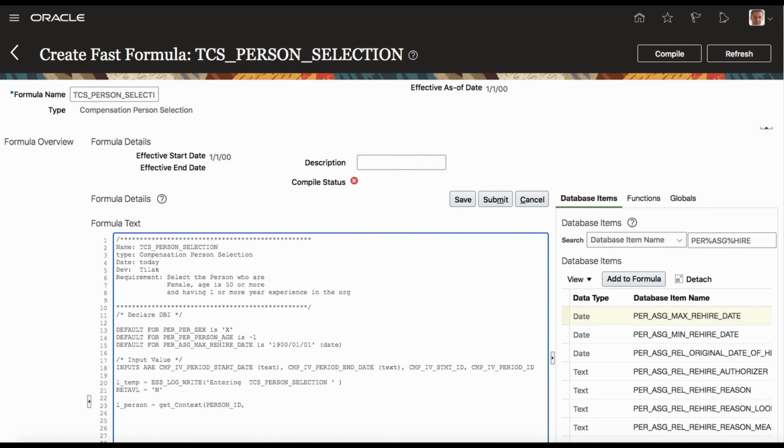And say -1. The second one is a default value. In case it doesn't have a value, the default value will be returned. There's no concept of null, so most of the time you use the default value here. So get context gets the value of that context. If it is not there, it will return the result. And I say L date, that is, I'm getting that effective date. That is the date.